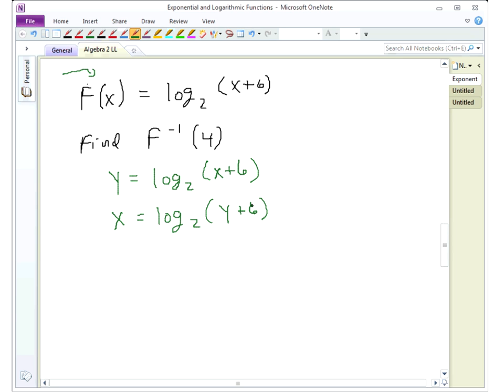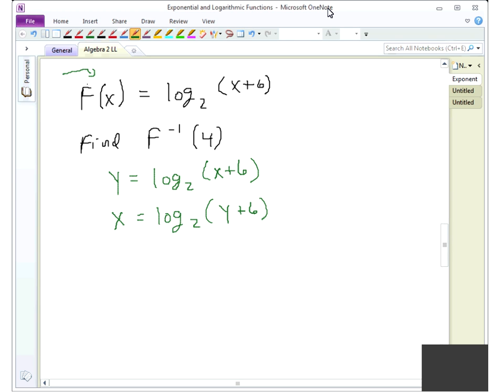All right. So here's probably where it gets more complicated for a lot of you, because we have to have a lot of practice isolating variables. How do we get rid of radicals? And in this case, wow, we've got to get rid of a log here. So once we get to this point is where I start getting more questions. But there's a rule that I want you to remember. By the way, they're asking us to find the inverse of a logarithmic function. And remember, I told you earlier, it's important that you remember the inverse of a log is an exponential. The inverse of an exponential is a log.